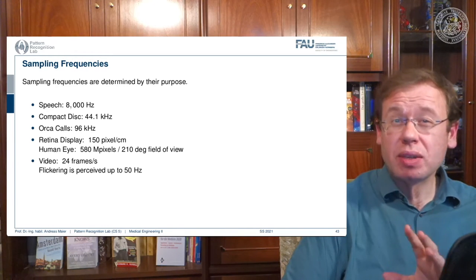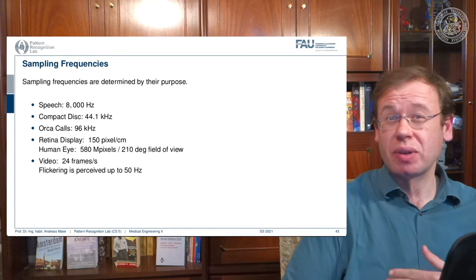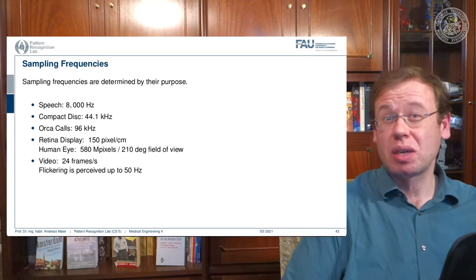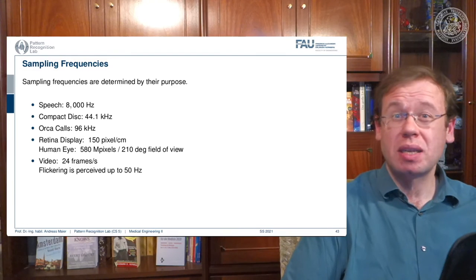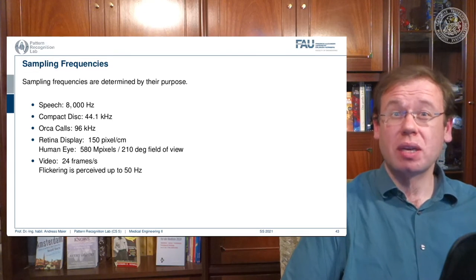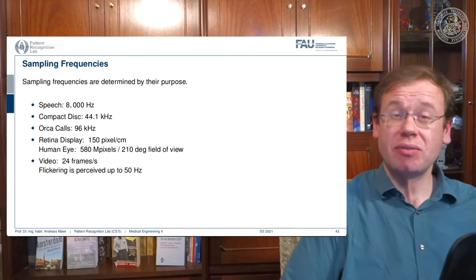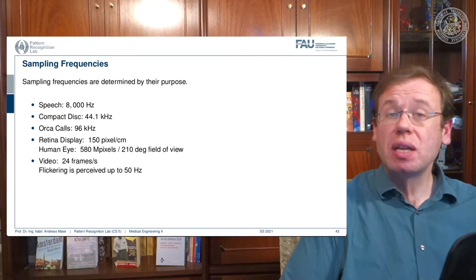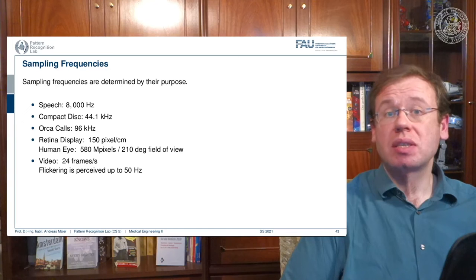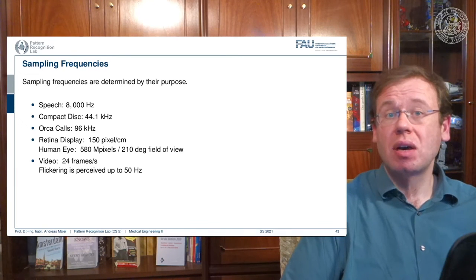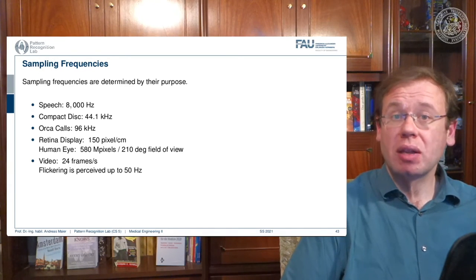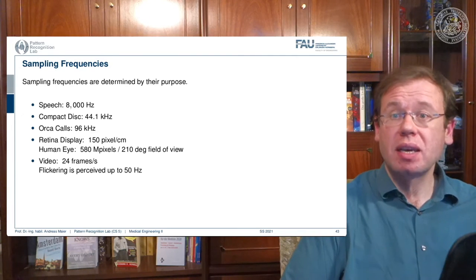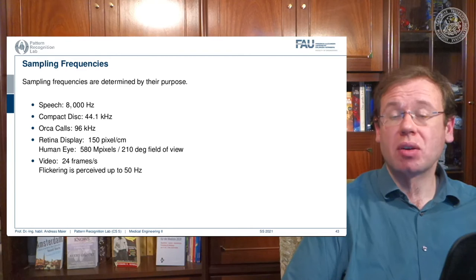If you have very good hearing, you may be able to hear frequencies above, but it never goes beyond 22 kilohertz. So even the best perception stops at 22 kilohertz, which means that if you sample at 44.1 kilohertz, you will not be able to distinguish the digital signal from the original analog signal. And it's a perfect reconstruction. So this brings us to the 44.1 kilohertz in the compact disc.